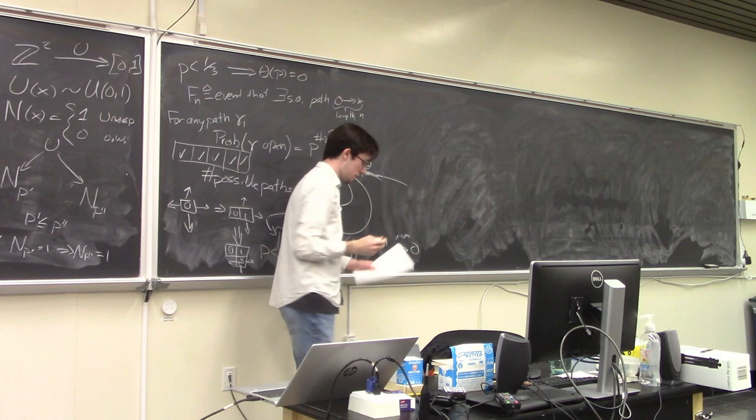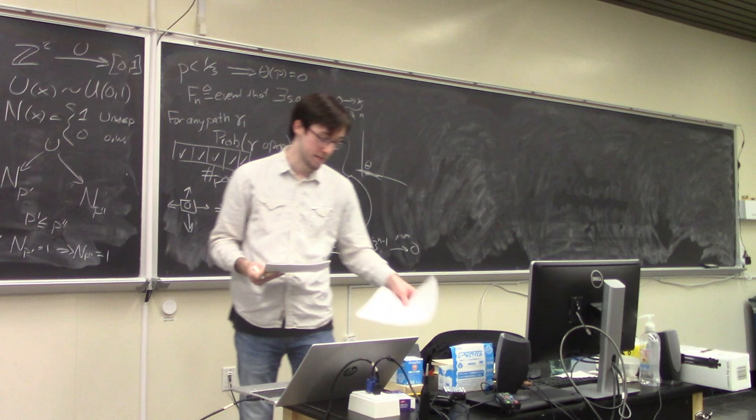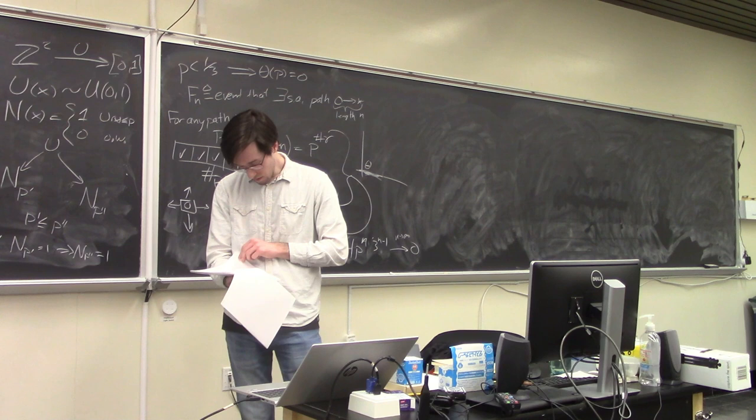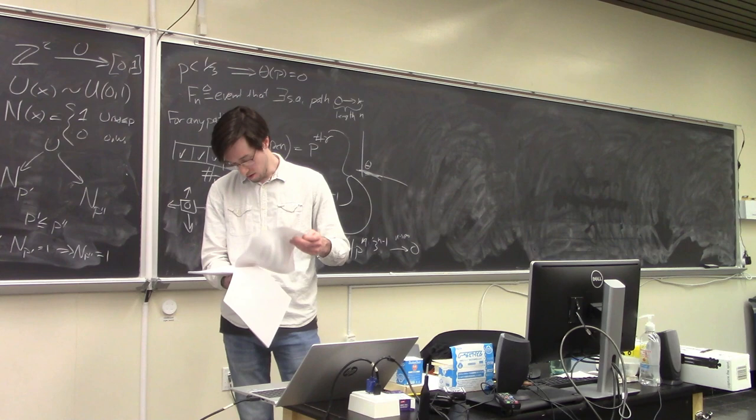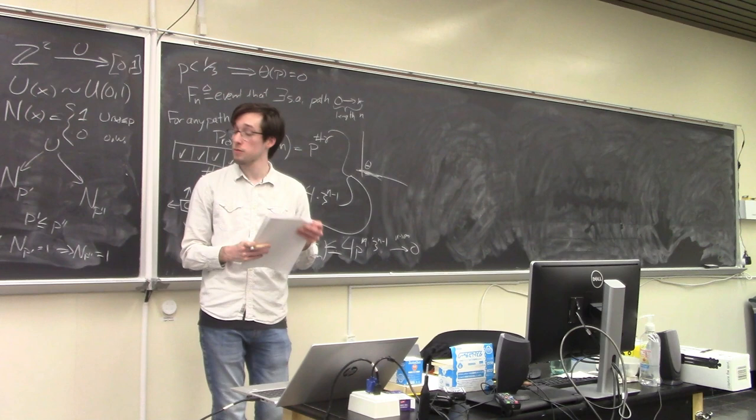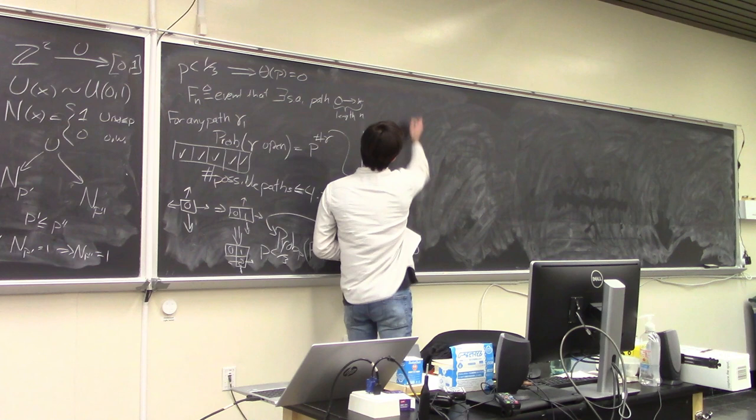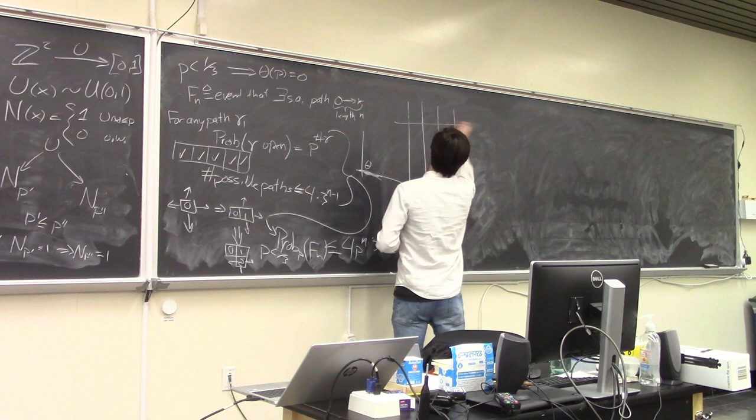So the other thing to prove is that this thing actually comes up and goes to 1, which is a related approach. But we have to introduce another piece of machinery. Specifically, from graph theory, we have a notion of a dual graph. So here, I'm going to start drawing out my Z2 lattice again.